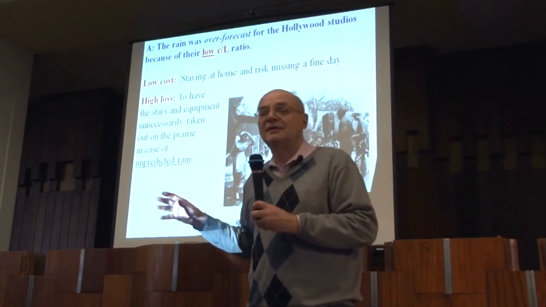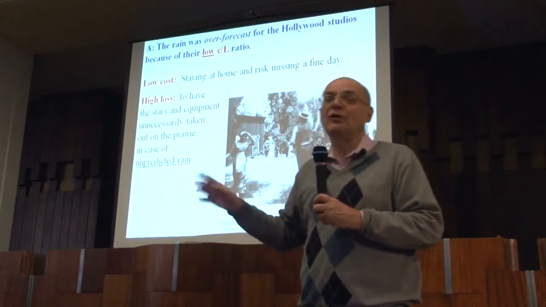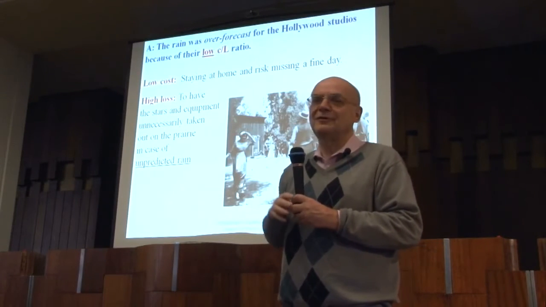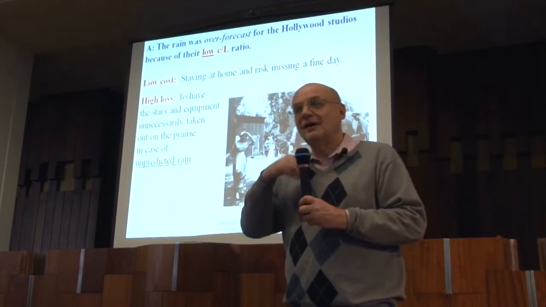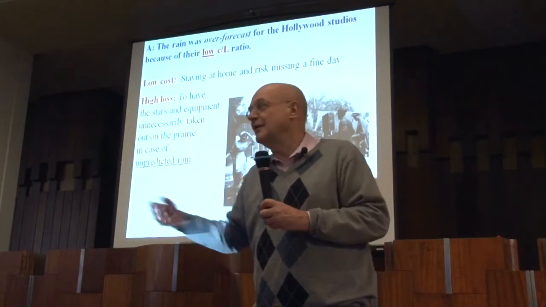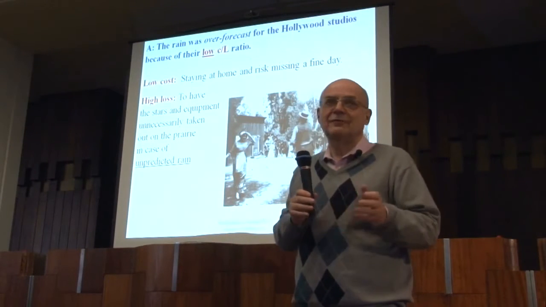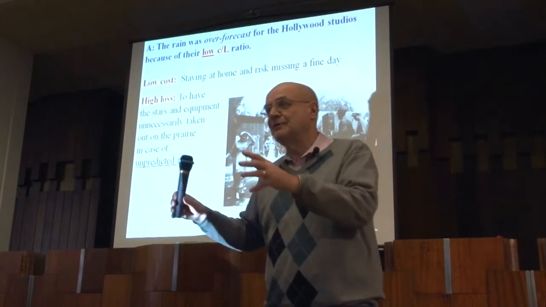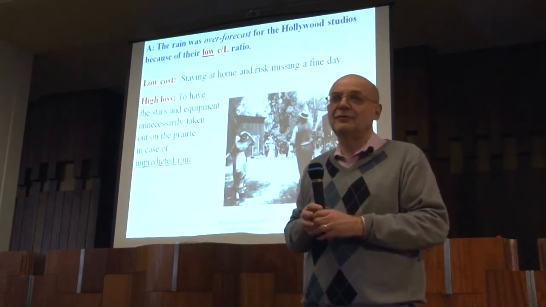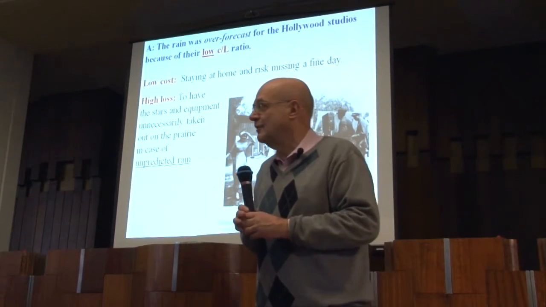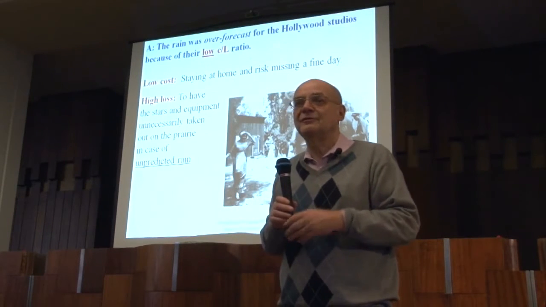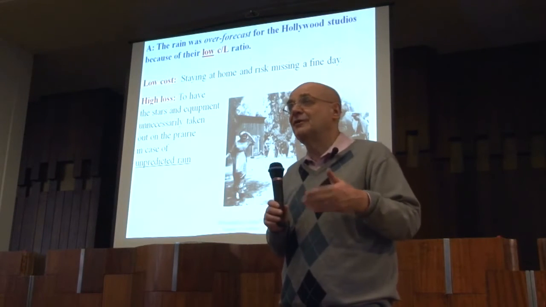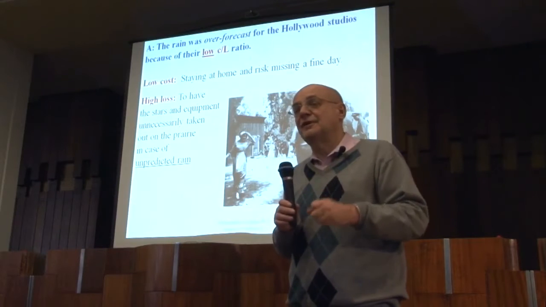The first one, the one to which he over-forecasted rain, was Hollywood. When they were shooting their wild western movies in the 30s or whatever, out in the desert or prairie, they didn't want to do that if there was any risk of rain, because it was expensive with all the equipment and the movie stars and so on. So they wanted to be absolutely sure that it was fine weather out there. They had an interest in over-forecasting the rain. So when Crick said no rain, they could be damn sure it would not rain.